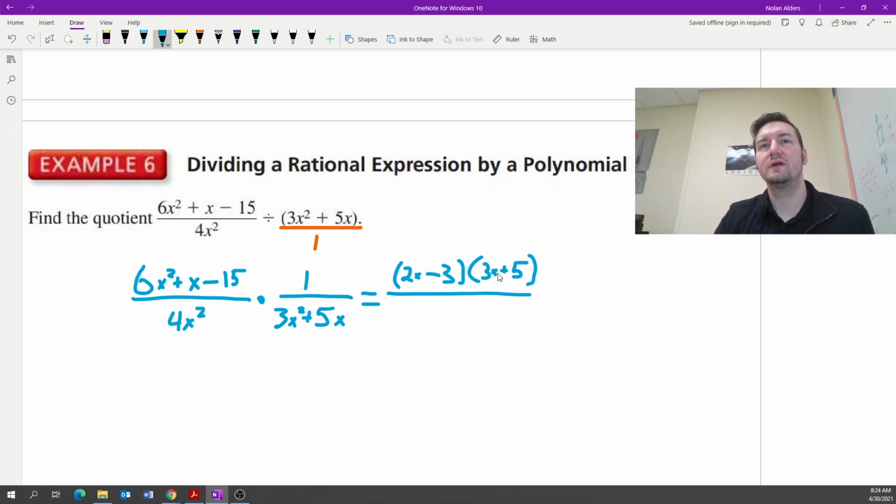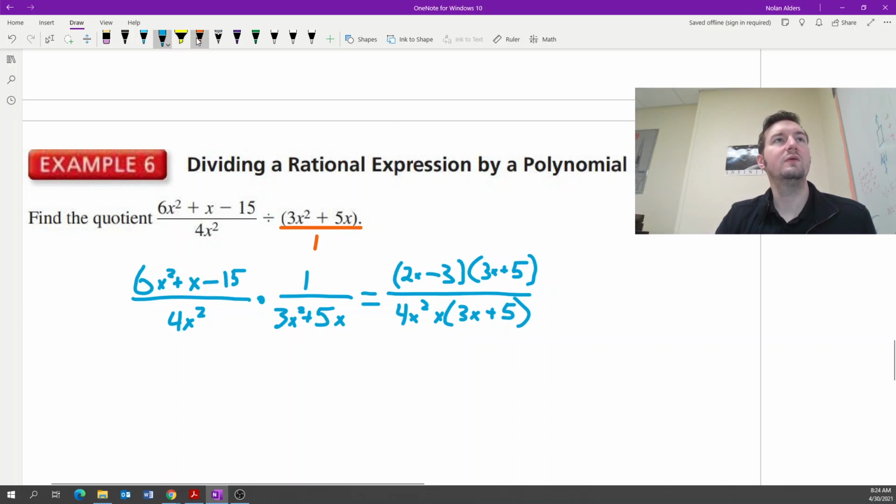Let's try this again. -3 times -3 is -9. 2 times 5 is 10. 10 plus -9 is 1. Good. All right, so that worked out. Now let's factor the bottom. So we got a 4x squared. And then for this term right here, we can bring out an x, it looks like. So we'll have an x times 3x plus 5.